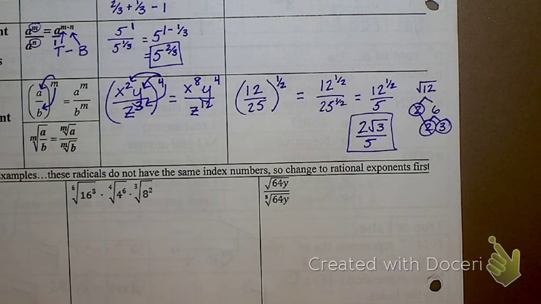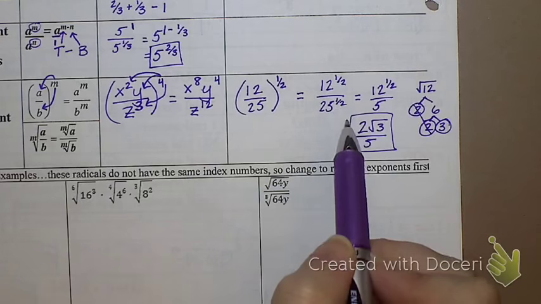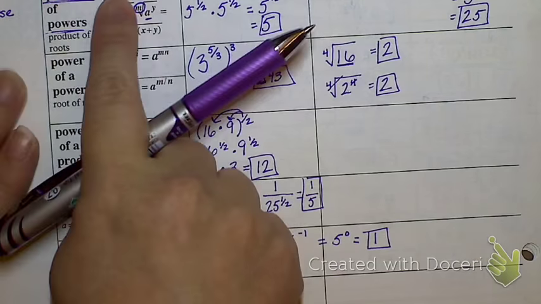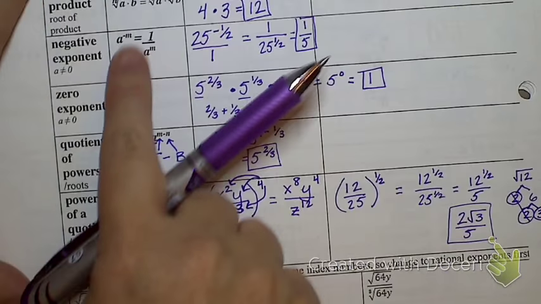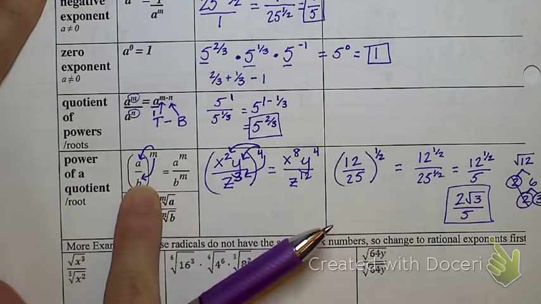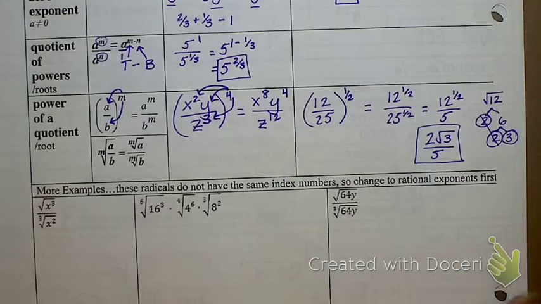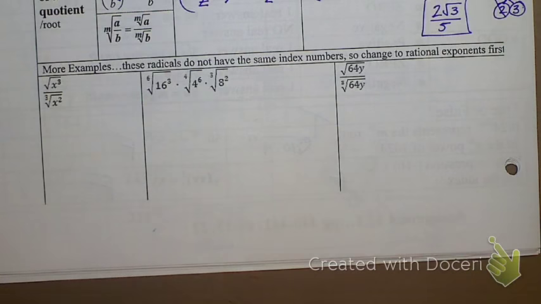Yes? Why didn't you cancel out the 1/2? Why didn't I cancel out the 1/2? Good question. You're talking about right here? Because I can't cancel out exponents. I can only add them, multiply them, distribute them, move them to the other side. None of these rules, I can subtract them, I can distribute. I can't just cancel out exponents. I have to deal with them somehow using one of those rules. Good question.